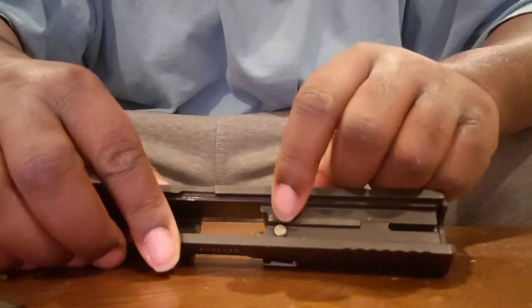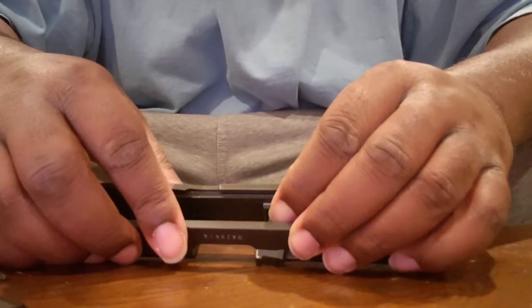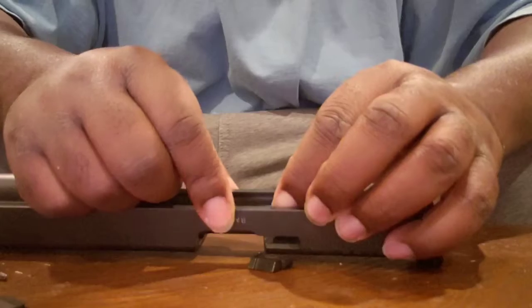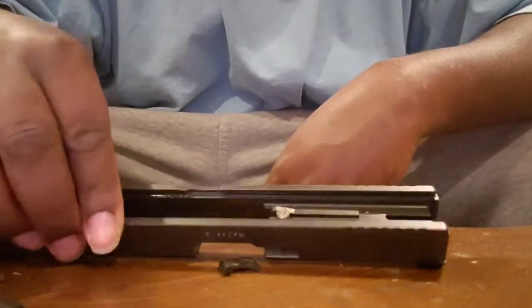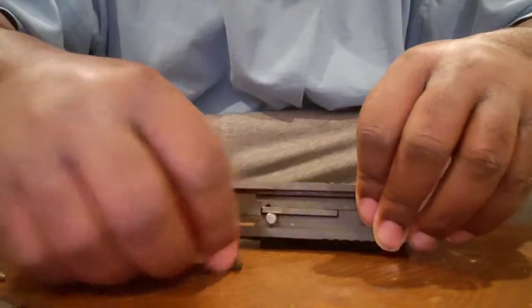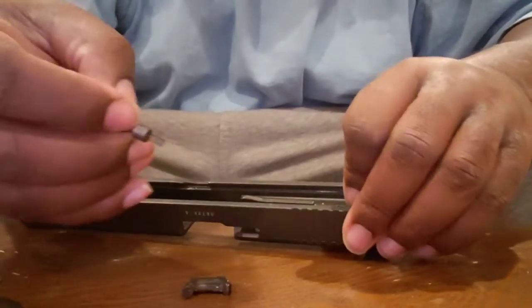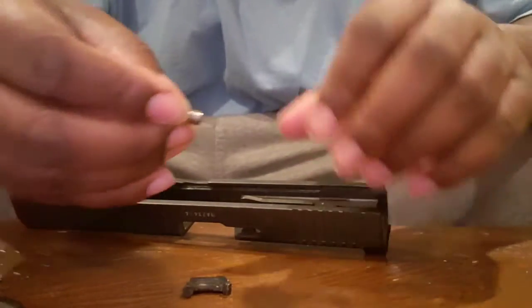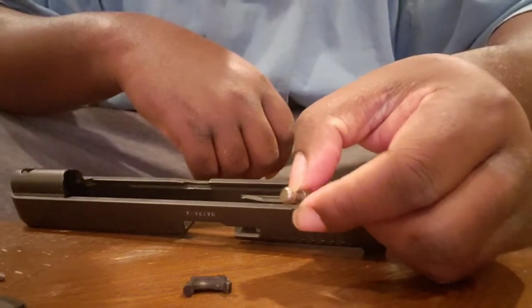So what I do here is I press this in, and when I press it in, look, it fell out. See that? And then the safety plunger kind of pops itself up. Okay, and just reach in there and pull that out. Boom. And that's that.